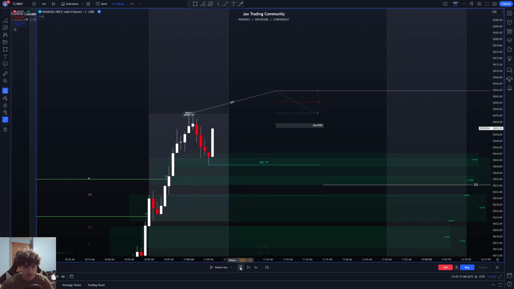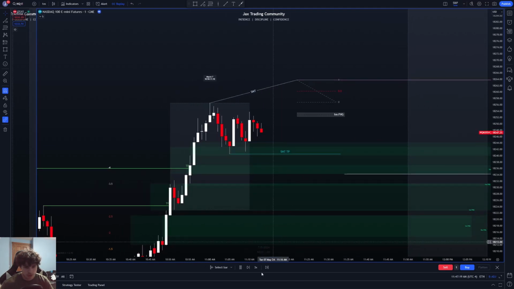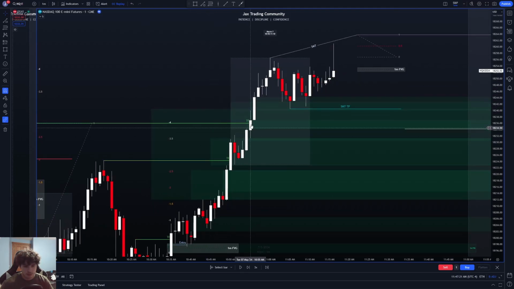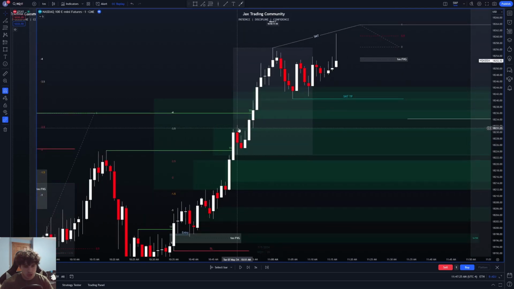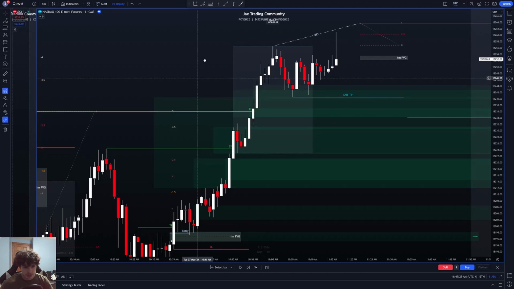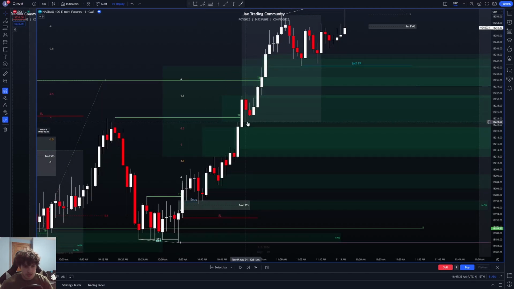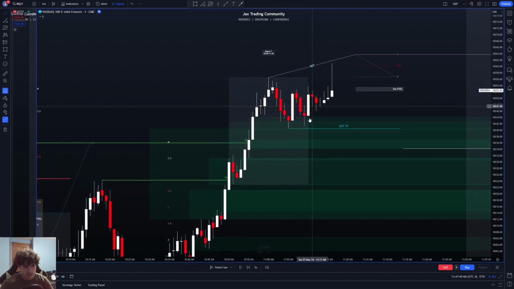Now let's see what happens here. More structures forming. You can also see this macro right here. It was simply just a continuation macro because we did not do a market structure shift to the downside, right? If we had this low formed and then we came down, went below the low, retraced into a fair value gap, then I'd expect to see lower. But again, macros don't mean that you're going to 100% have the move reversed. It's only reversed if you have a market structure shift.